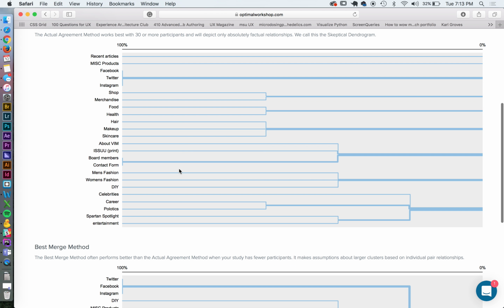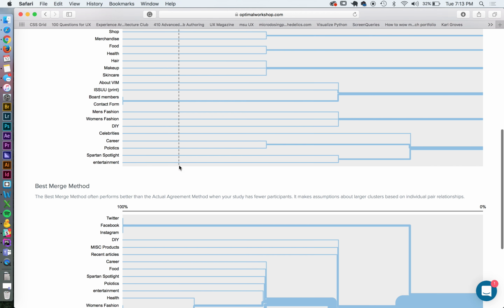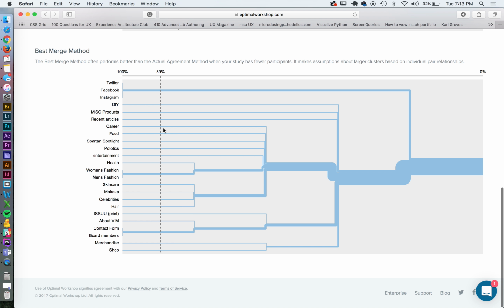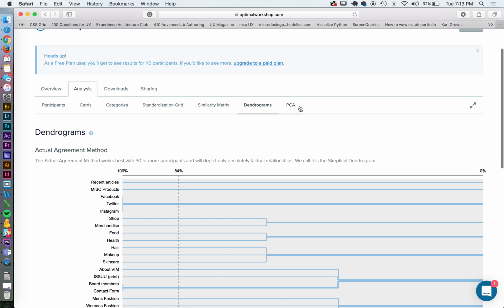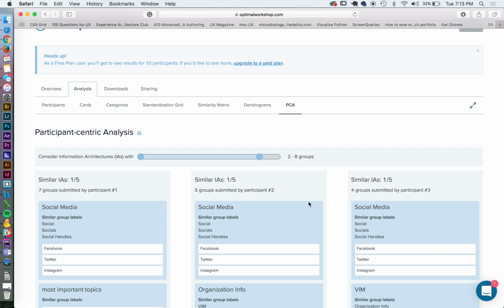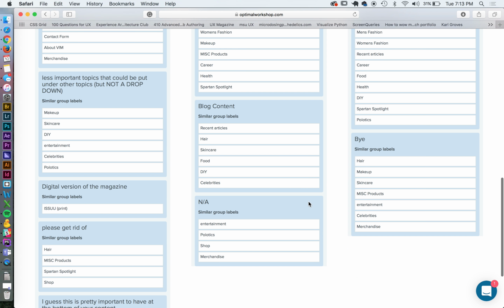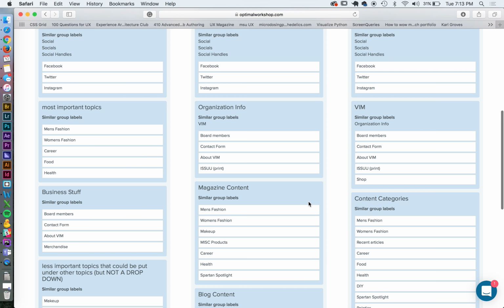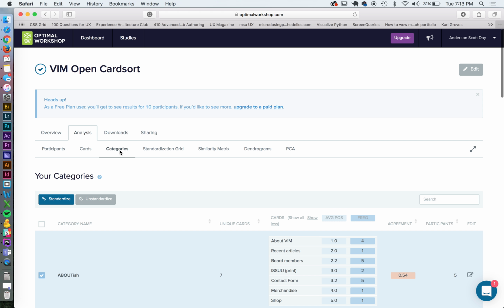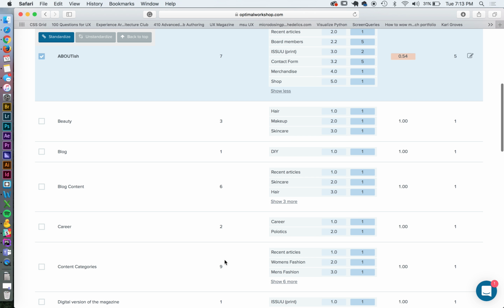There are also dendrograms, which are more complex and about different things within your information architecture, as well as PCAs, which will help you decide your information architecture. It's important to see what categories people create.